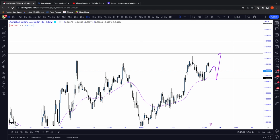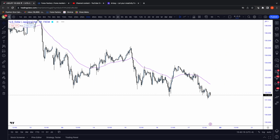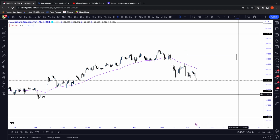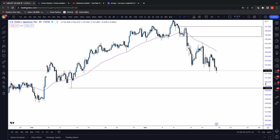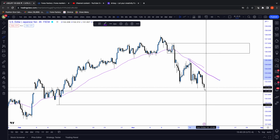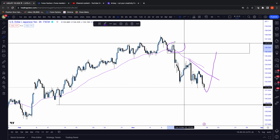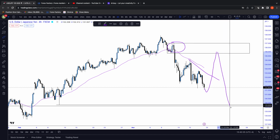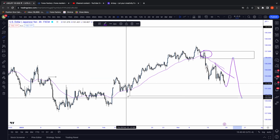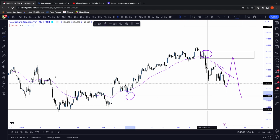so that is AU, and that's really the extent of the majors outside of USD/JPY, which is still valid from last week. All right, still like this demand to supply flip here on the 4-hour time frame. All right, viewing this as a bunch of internal liquidity to potentially run out, retrace, premium price. All right, here's our true area of supply. I'd like to get that A into B into C move, looking to target our singular wick low, sell side liquidity resting beneath it, 129.8 as the target.